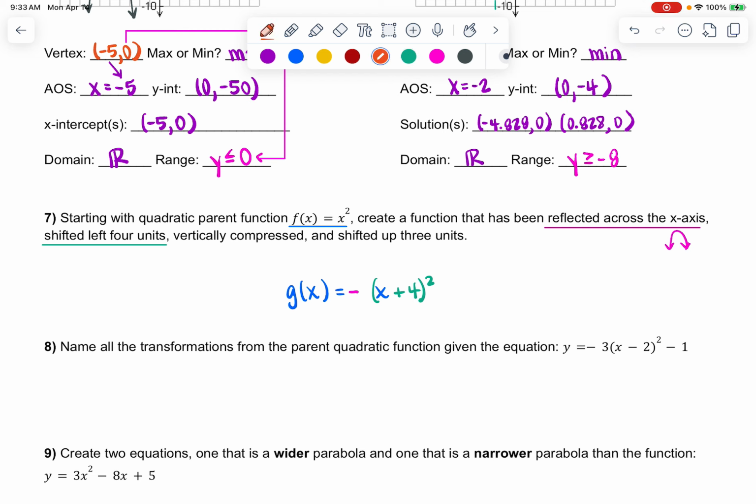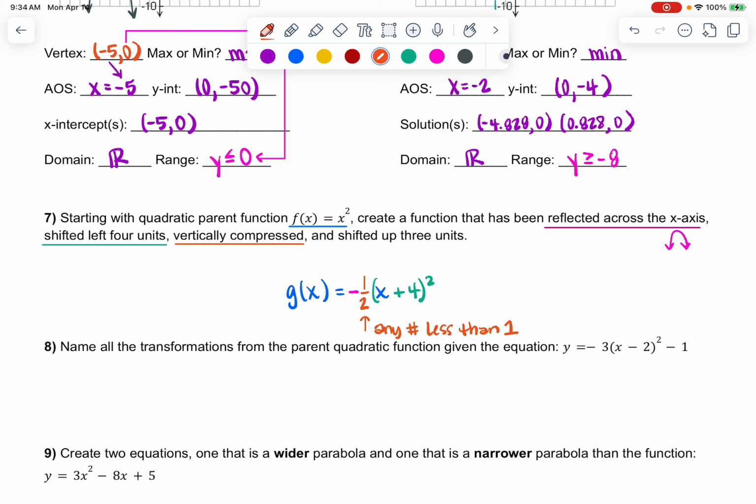All right, our next one is we want it to be vertically compressed. Vertically compressed means we need a fraction that's less than 1 on the outside of the parenthesis. You can pick any number you want. I'm just going to pick 1/2. So I'm just going to squeeze that in there, right? But this can be any number less than 1. Right, because that means we're smashing it to half of its original height, is what that fraction is telling us. So we're vertically compressing.